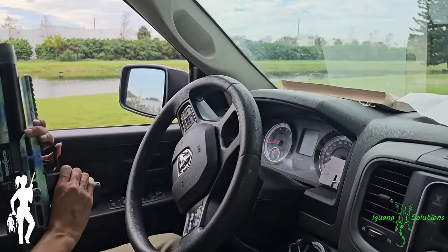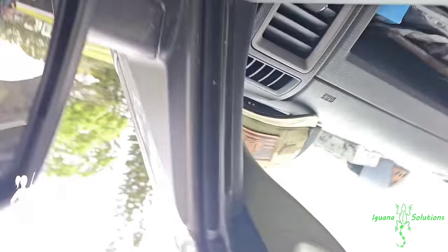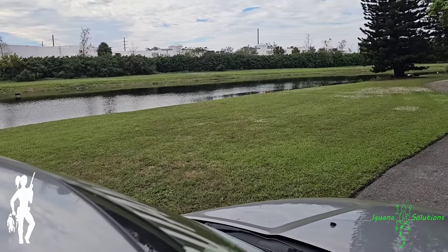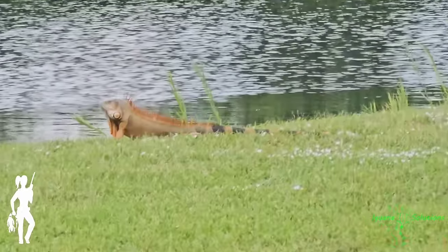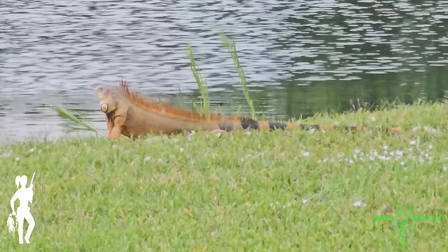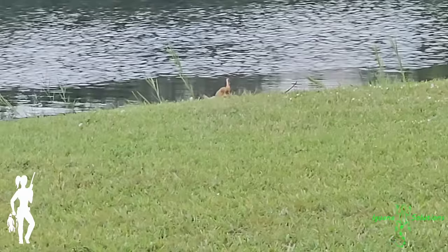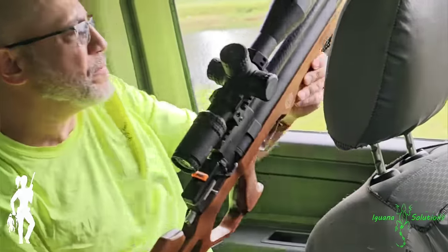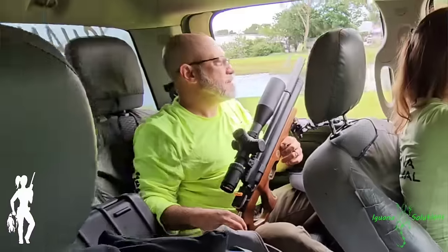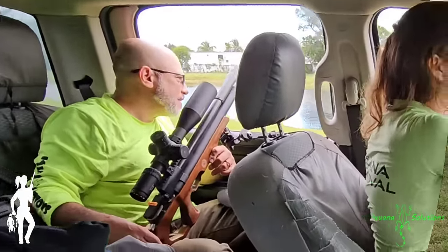Five yards, you think? No, I'd guess closer to 25. But I underestimated last time. You think he's closer to 35? Right up on him. You ready? Yep. We're gonna go slow and ride up on him. I think he just fell in the water or something went in the water. See the ripples? He may have. It's not him, he's right here.